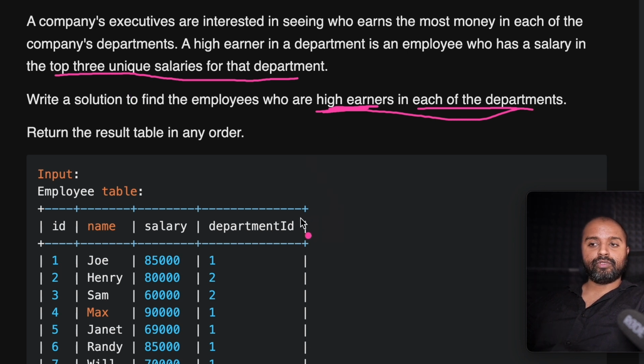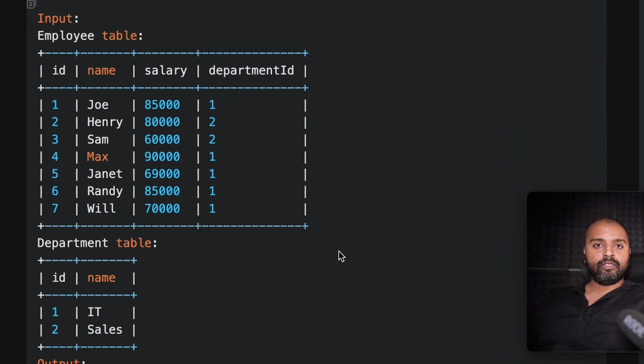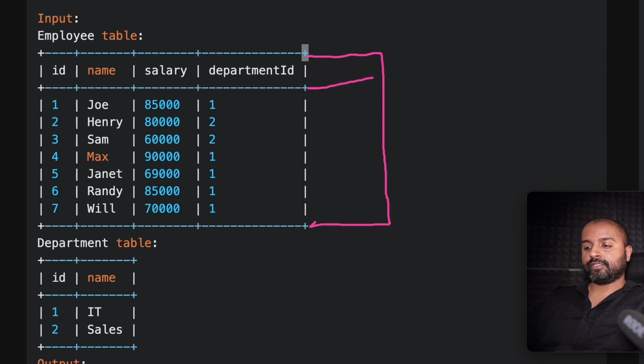Now it'll make even more sense once we start to understand this conceptually, or how we would go about doing this on a piece of paper if we did not have SQL. So let's try to do that and see where we get. The first thing I would do is get all the department names as a separate column over here. So we have a new column. Let's call this department name.